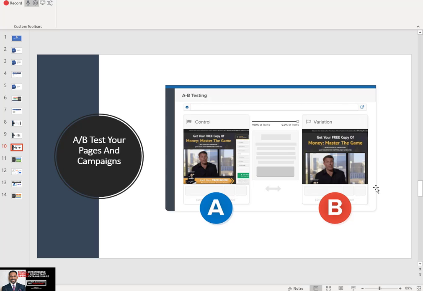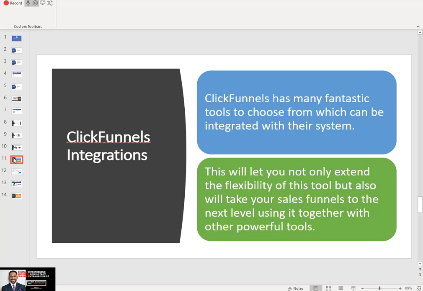Got a little bit of a call to action, and then on the B, get your free copy of the Money Master the Game, and it looks like this may be more of a scroll down or something of that nature. There may be another action that has to take place once you scroll down versus everything is right here once you click. So you just test it out and you can see how to do that. And you can do that in all of your funnels.